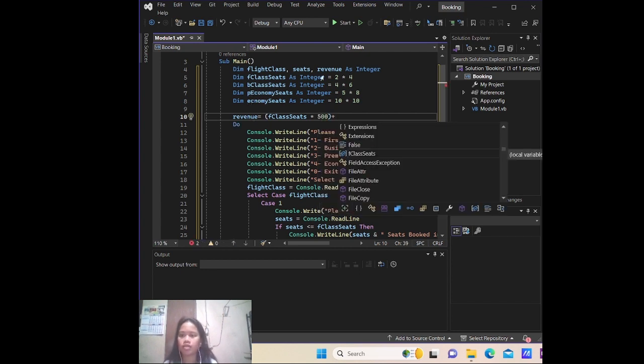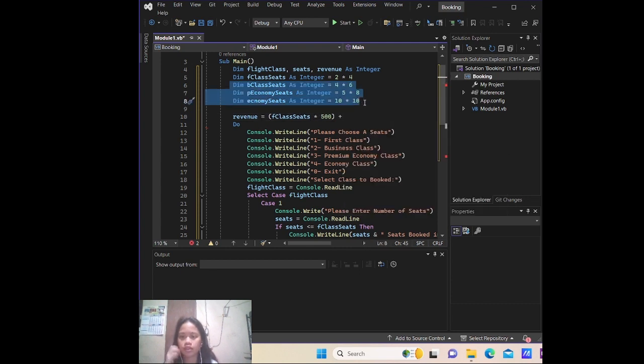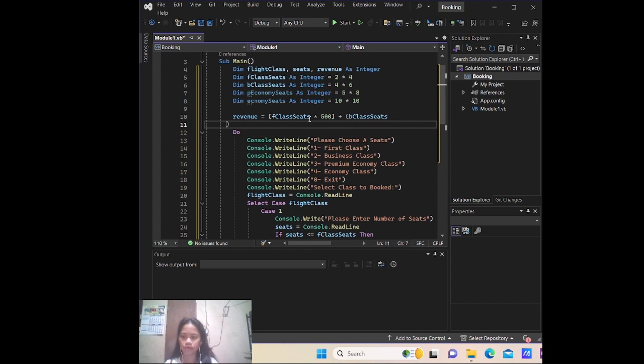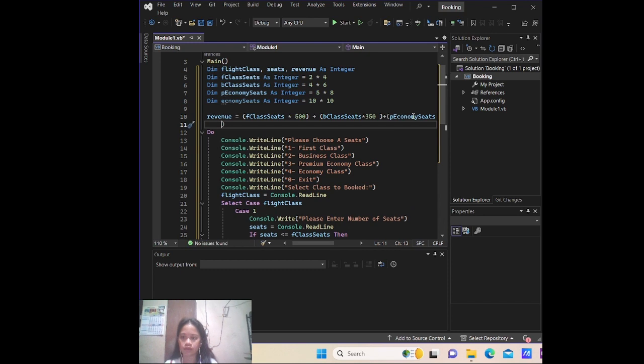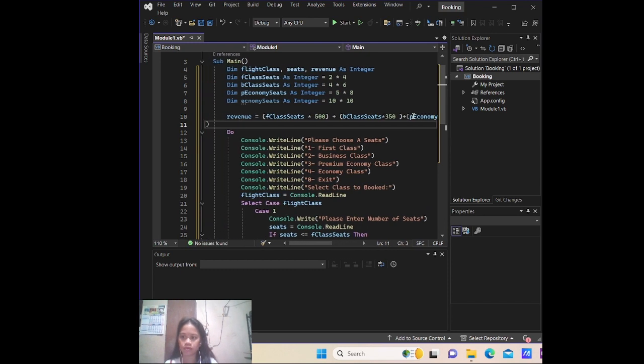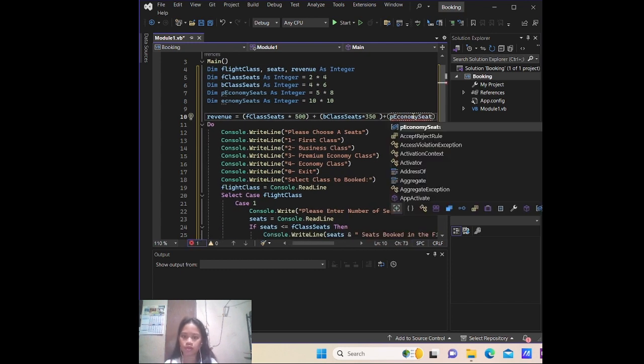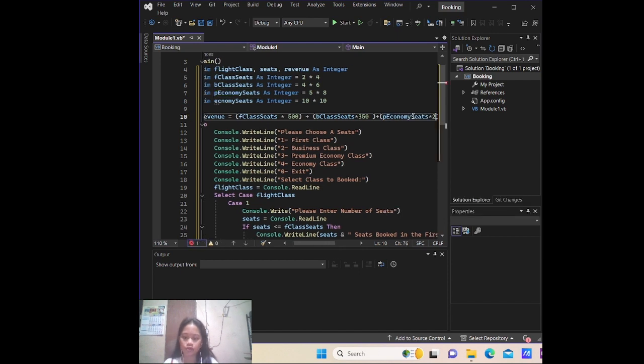Plus, same with the others. B class seats times 350. Next, plus B economic seats times 250.